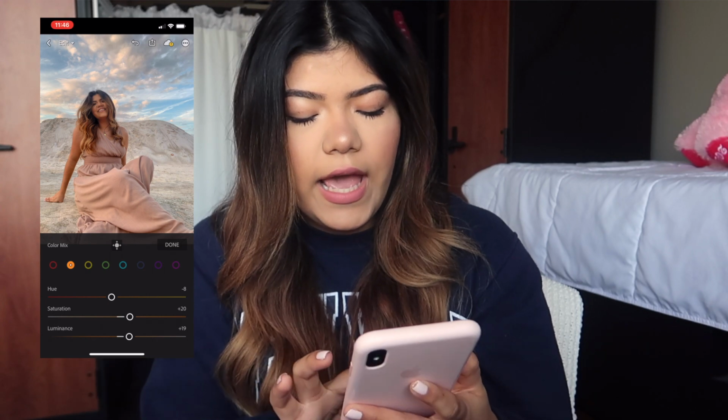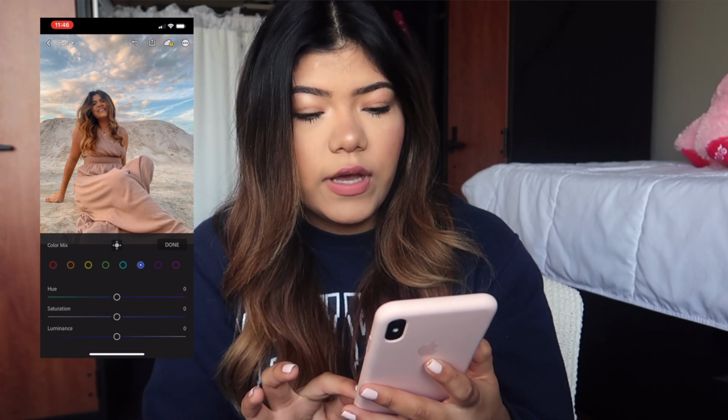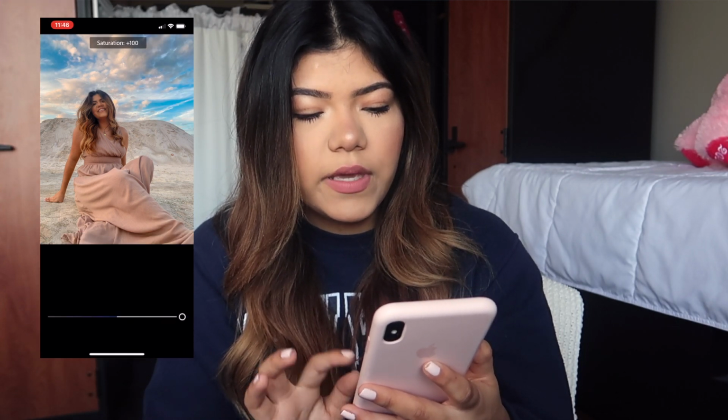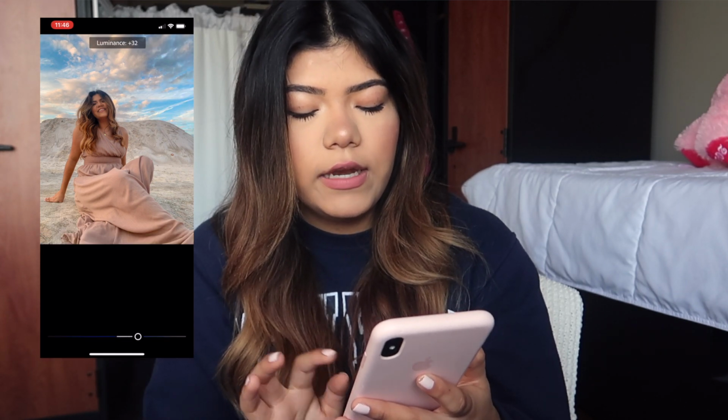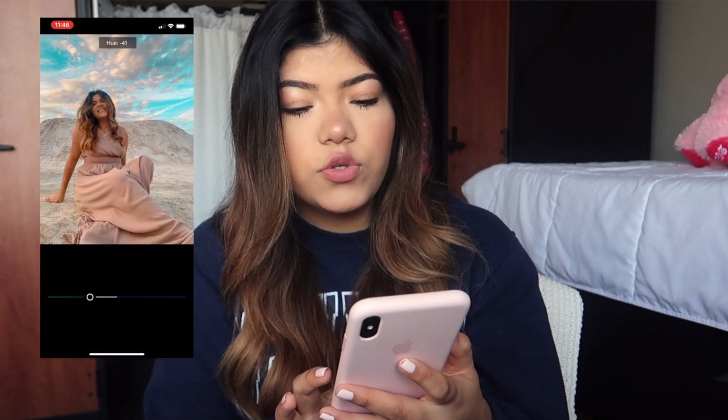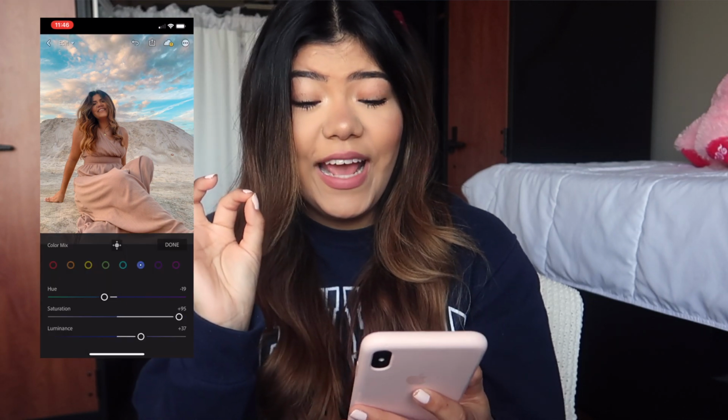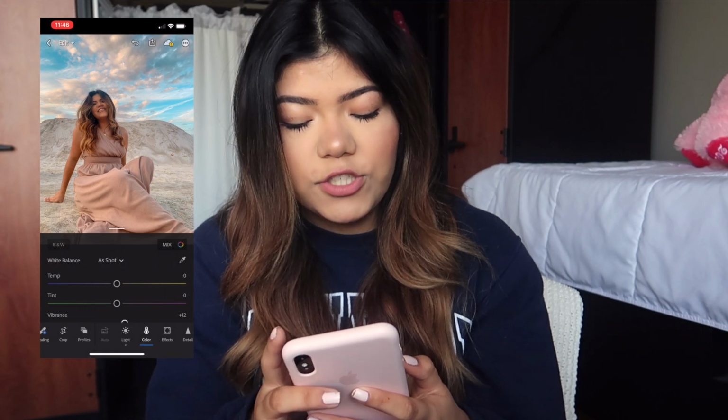There we go. And now I'm going to change up the blues, and so I can make it really blue. Yeah, let's make it really blue. I can lighten the blue or darken the blue. So I'm going to lighten it. And I'm going to change it to a more turquoise, which is so pretty. Okay, so I'm done with that picture.